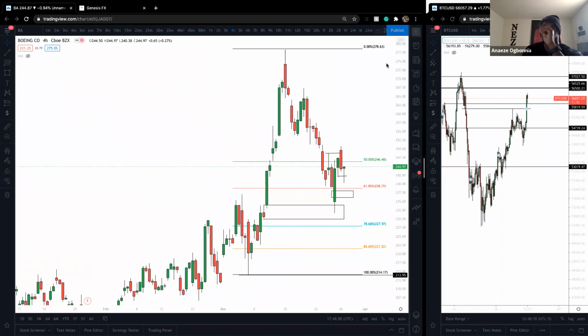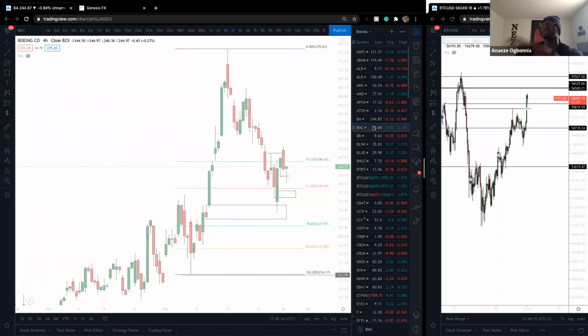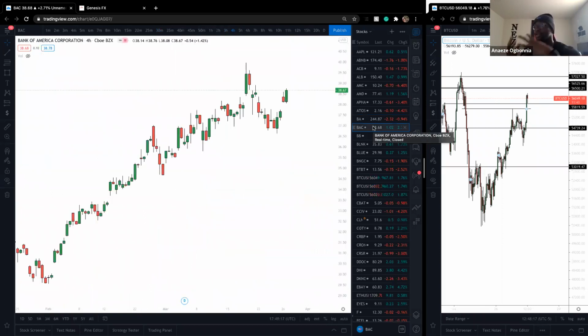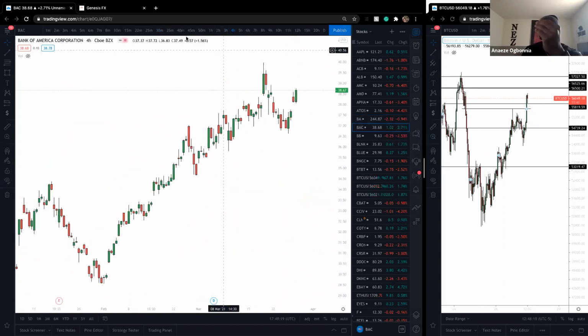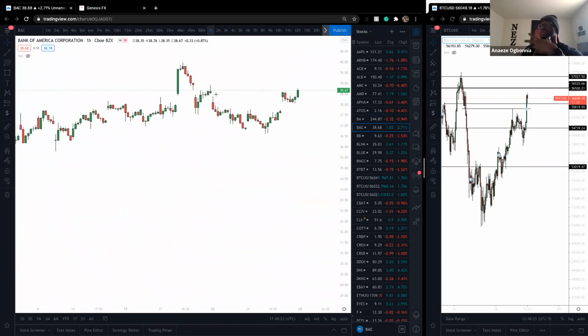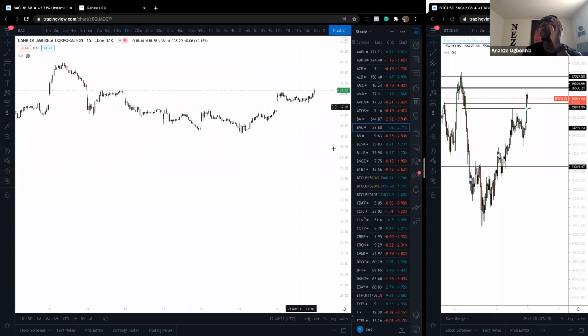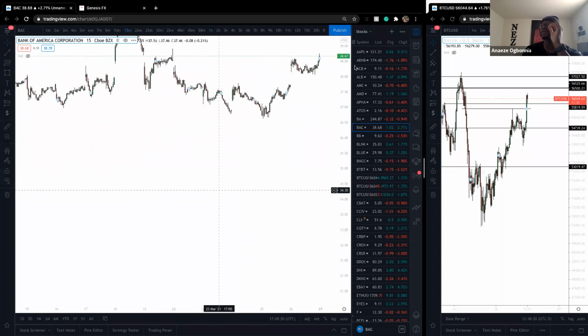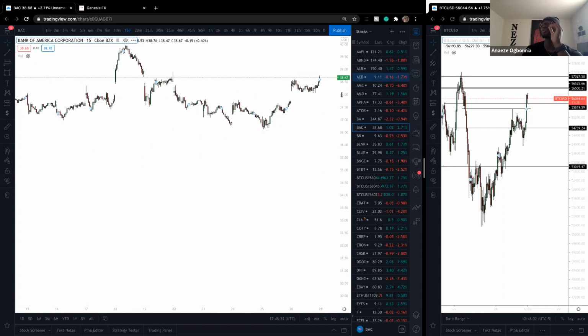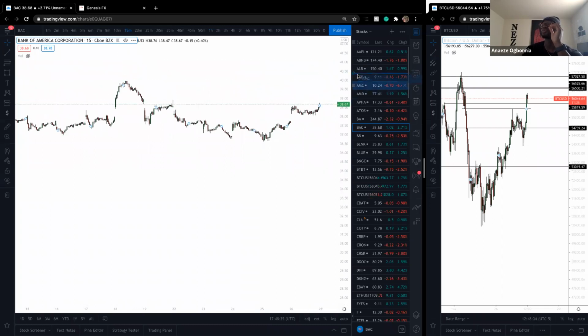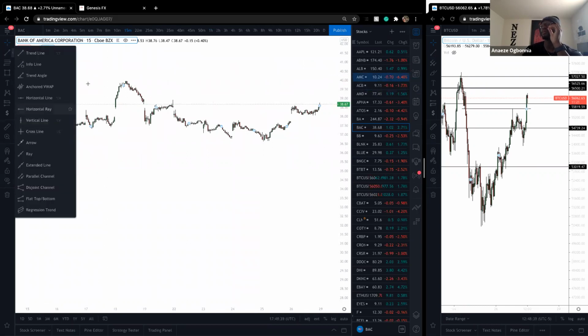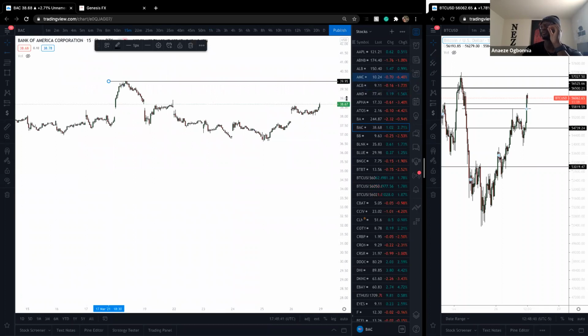BAC, for the random stocks, I'm going to pick it up. Like I said, even though I'm trying to teach, I can definitely get a general overview in under 1 minute or so, but I'm trying to demonstrate as I go. But we are bullish on this BAC. Okay, so BAC is bullish. Our entry is probably going to be sitting around 37 before we take it up to 40. I believe this would be an in the money trade.